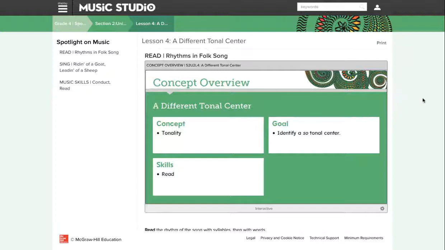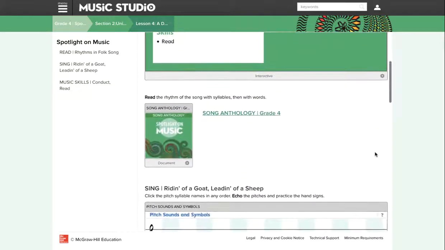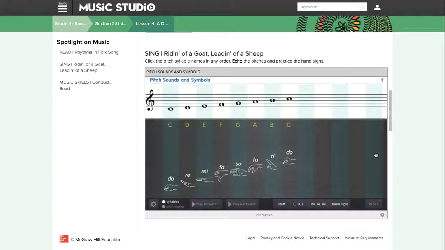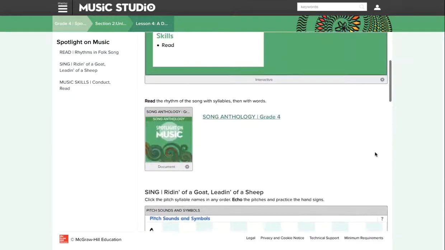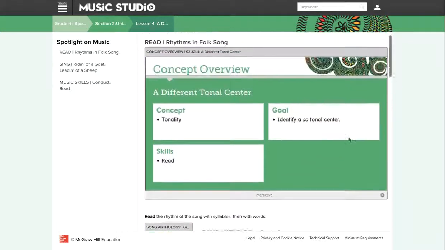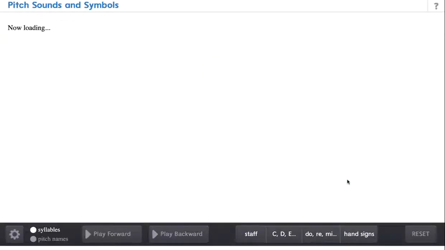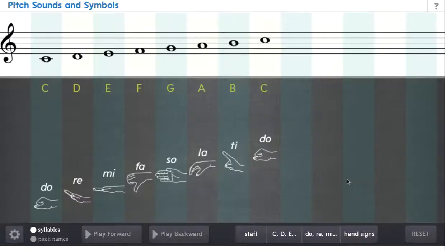Once in the lesson itself, the student can scroll down or up through the different course study. You'll see all access to content, to digital resources. Any of these pictures or these icons or links allow the student to open that typically in a separate tab or in a separate window. This happens to be a sound of pitch and cymbals tool where students can then interact.